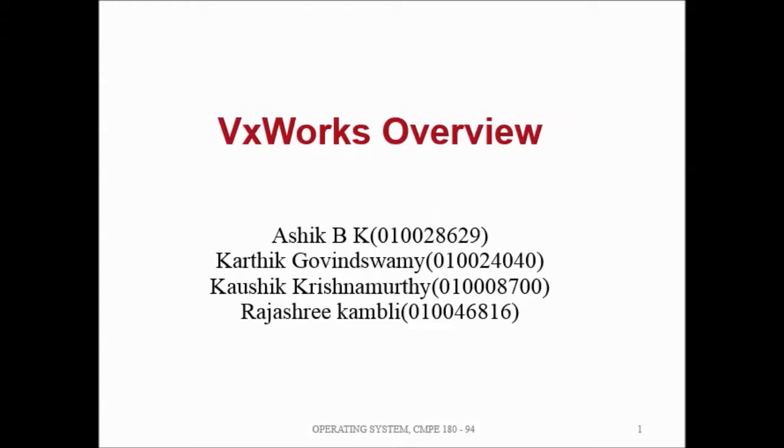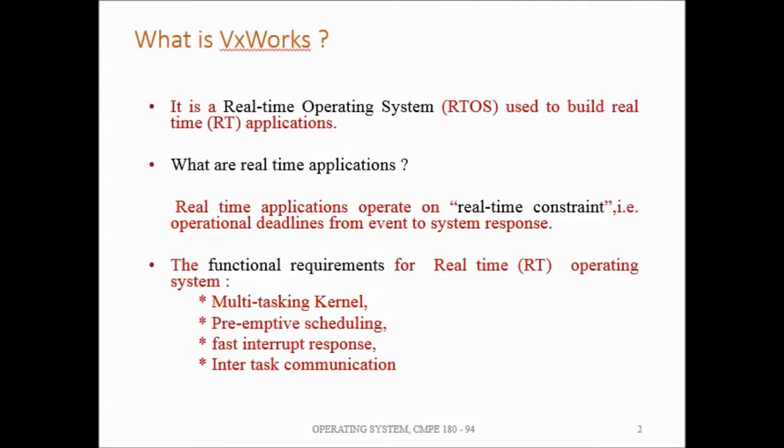So, starting with the introduction of VxWorks. What is VxWorks? VxWorks is a real-time operating system and it is used to build real-time applications. Real-time applications are the applications where time is a major factor. The functional requirements for a real-time operating system are the multitasking kernel, preemptive scheduling, fast interrupt response, and the intertask communication.